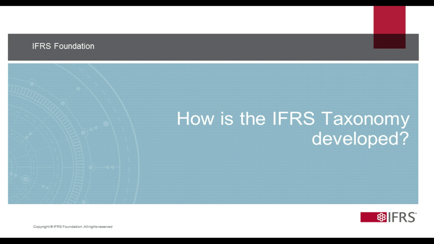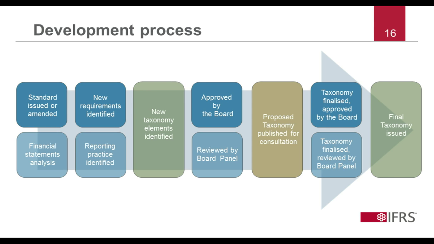So moving on to how the IFRS Foundation develops the IFRS taxonomy. The development process is summarized here, and you'll notice that there's kind of 2 streams along here that run side by side, and this corresponds with an earlier slide where I mentioned elements that relate to the IFRS standards and those which are derived from common practice. So you see on the top, a standard is issued or amended, and then on the bottom, the analysis of financial statements, which would then correspond to the 2 cost of sales items that I identified earlier.